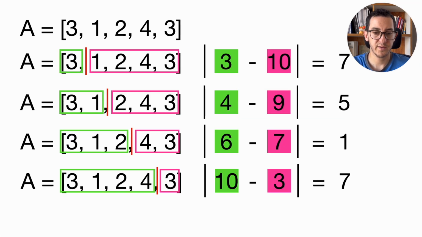Okay, so we have here the array in the example, and we are going to divide it. This red line is going to be p, and we're going to divide it at each position, and we're going to add what's on the left part and add what's on the right part, and subtract the right from the left and get the absolute value of that. So the idea here is that we're going to calculate the summation of everything that's on the right, and we are going to subtract for each iteration what's on the left side as we iterate over this left array. So let's go ahead and code this in Codility.